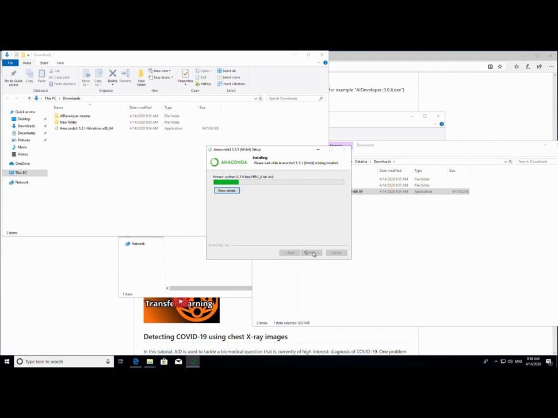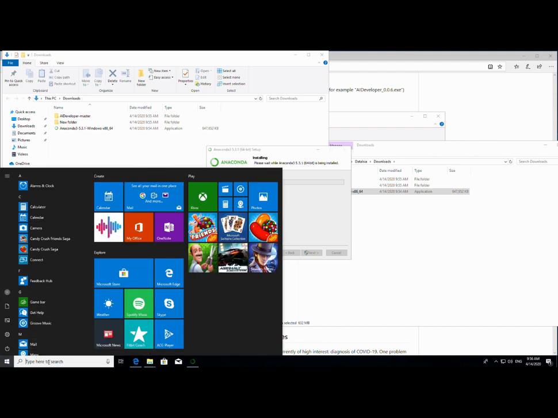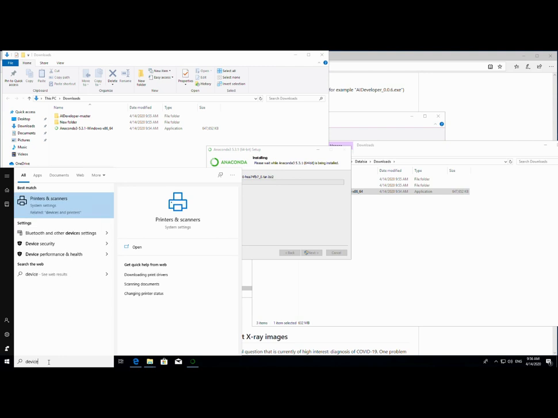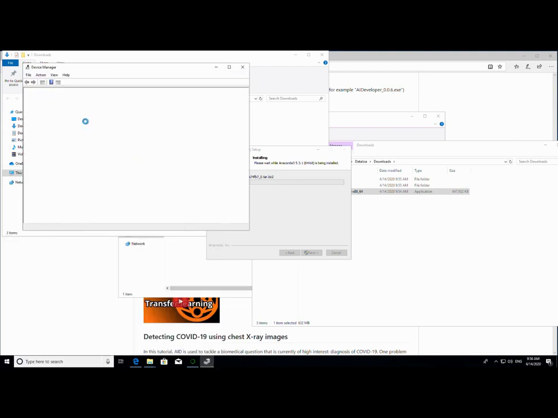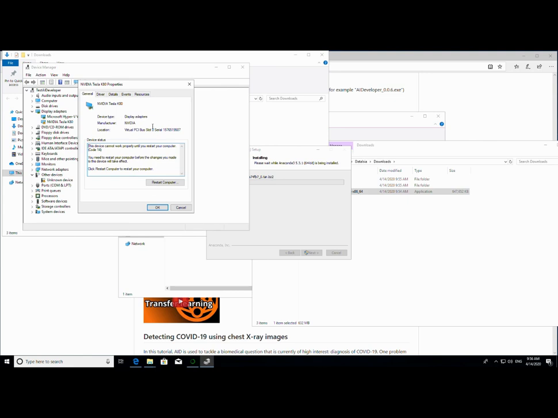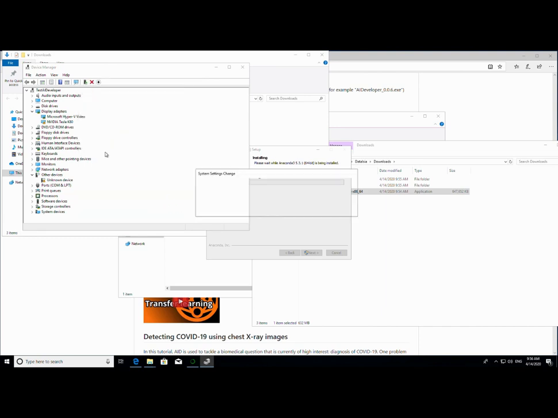And we are going to download some other drivers that we need. For example, we are going to check if this machine that we have created really has an NVIDIA card. So we're going to the device manager here. And that's it, we have NVIDIA Tesla K80. But we need to restart the computer. Okay, we will do it later. But it has detected our card. No, we are not going to restart now. But at least we are sure that we have an accelerated GPU to do the calculations.